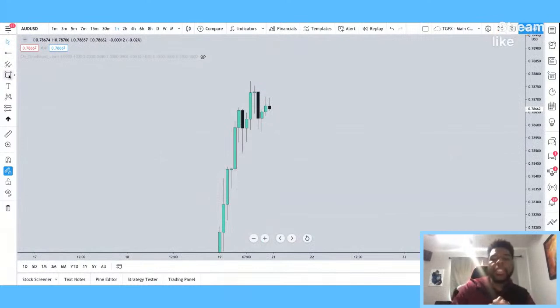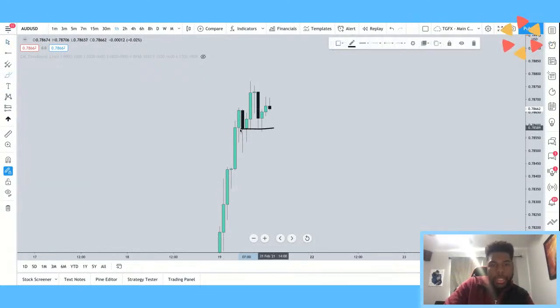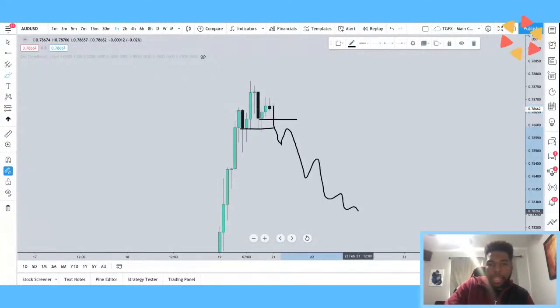Now, remember, if we need to see a pullback on the H4 time frame or the daily time frame, under it has to transition. So for price to pull back on the daily, H4 has to do a pattern and then break structure. If H4 needs to retrace, H1 has to make a pattern and break structure. So overall, we know that as long as H1 structure is maintaining higher lows, we are not going back down. If we do see a break of these structure levels on the H1 going into the next trading week, you can potentially see price retest and start making lower highs for that retrace down.